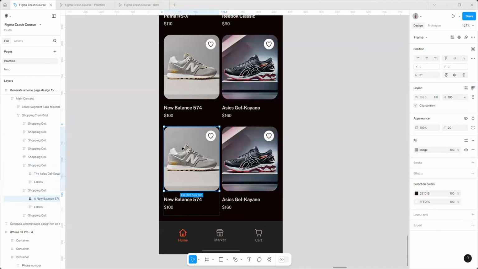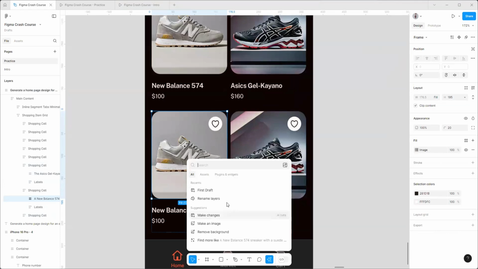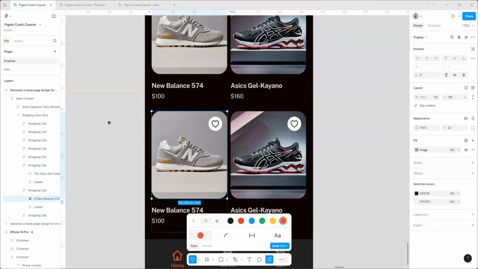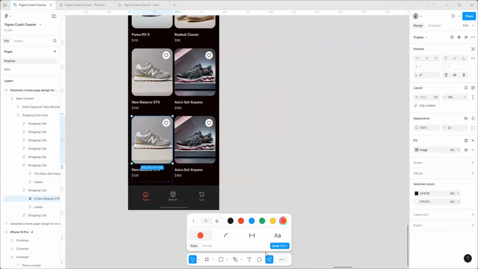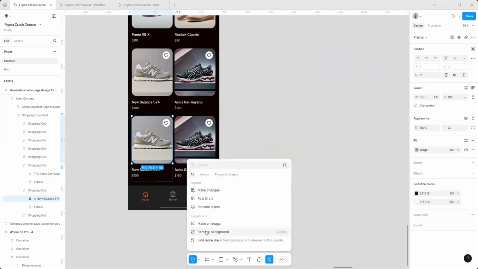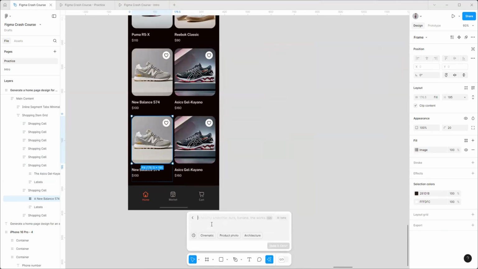So we can select one image here and then write a prompt for it and say make an image, right? Make image. Oh, no, not make changes, make image. We want to make an image. So the image we want to make is that we can say image of a Nike red shoe on a red, or you can say orange, light orange background. I need to modify the background later, but Nike shoe.